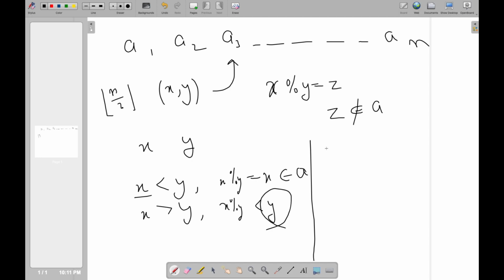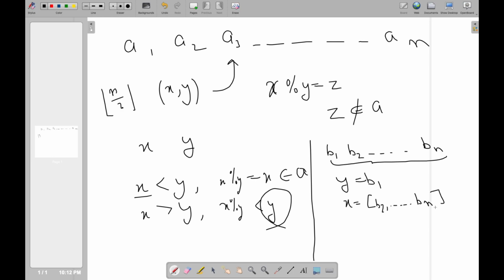So if I choose the smallest y possible, let's say this is the sorted version of the same array, and I choose y equal to b1, then any number I get will be smaller than b1, hence not equal to any number in this array. So if I take y equal to b1 and x equal to anything from b2 to bn, then I can get a valid pair.